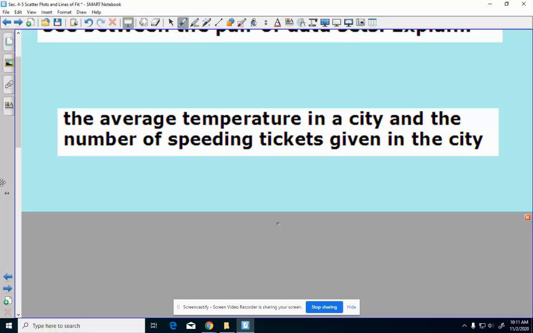When we have higher temperatures, we see more of those types of cars. And when we see lower temperatures, we see less of those types of cars. There definitely is a relationship, right? So it's either positive or negative. It is positive, right? High gets paired with high, low gets paired with low. That moves in a positive relationship.